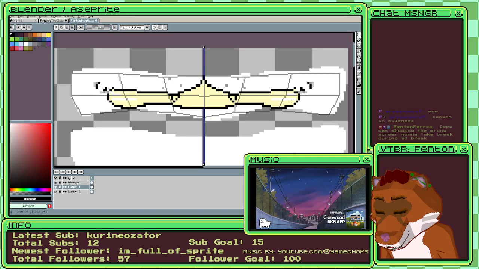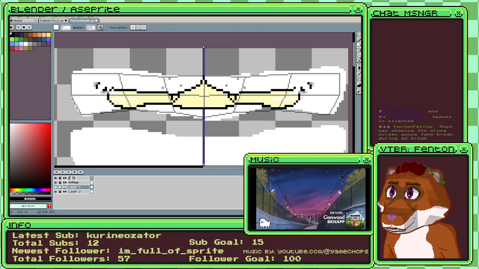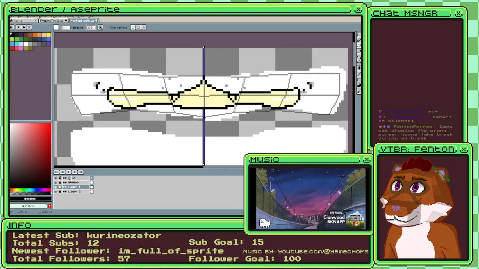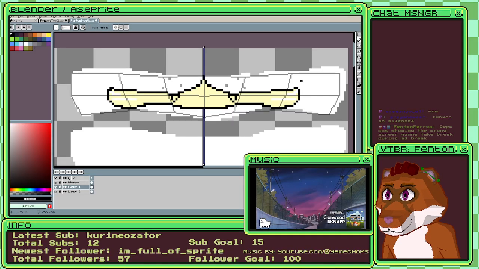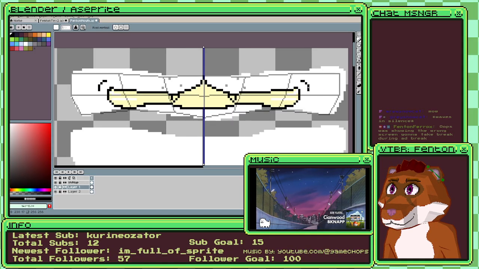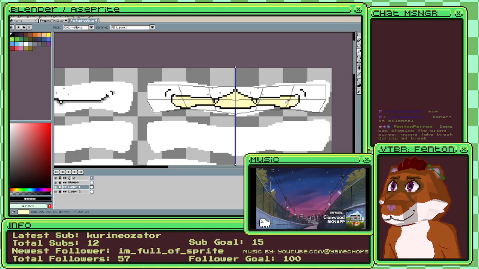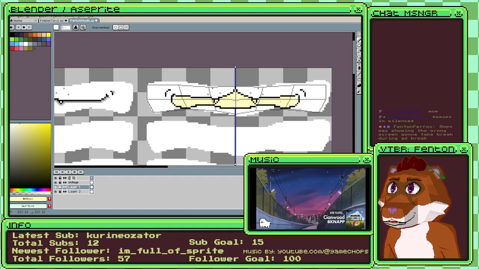So now if I eraser this, do this, and then I'm gonna move this to here. Try like this.